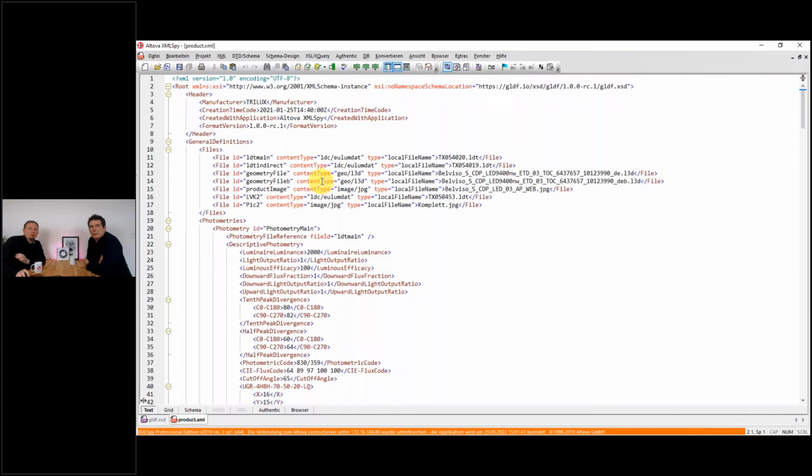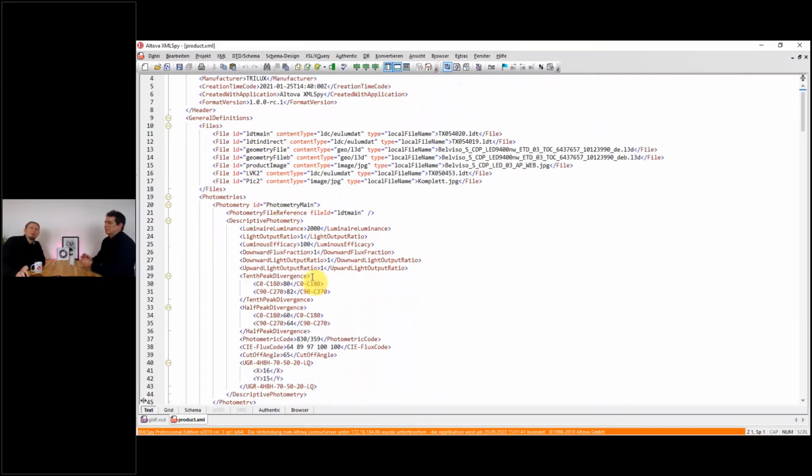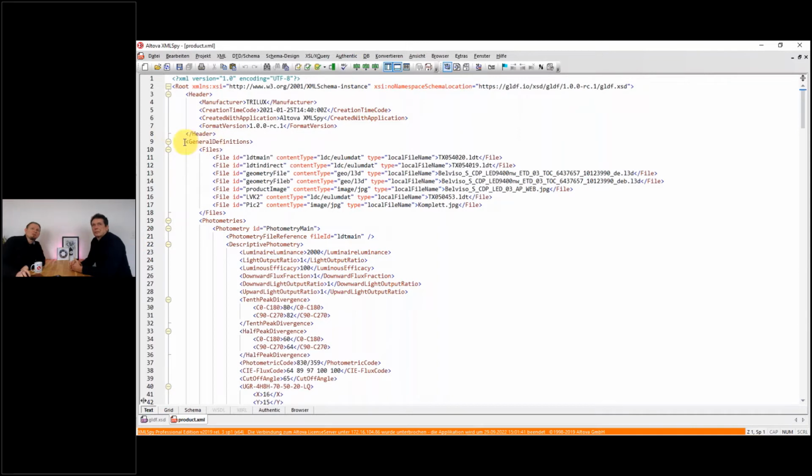Then we have here, for example, the asset files. So here the local files, the LDCs, 3 LDCs, 2 geometries, tagged with an ID, with an identifier that we can use. And we have here the general definitions. In these general definitions, we have, for example, the files, the photometrics.